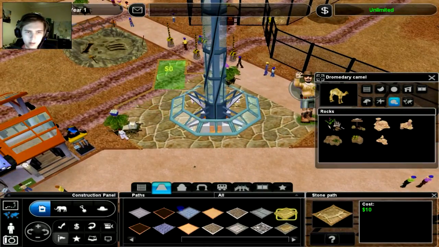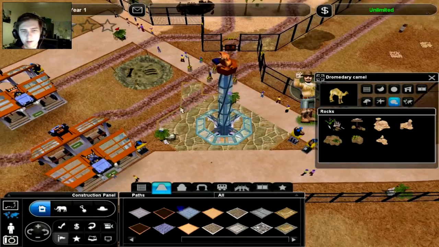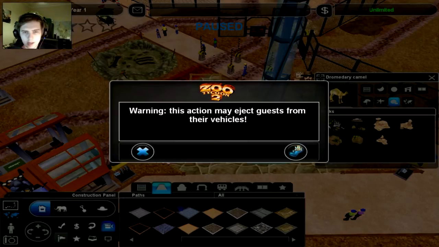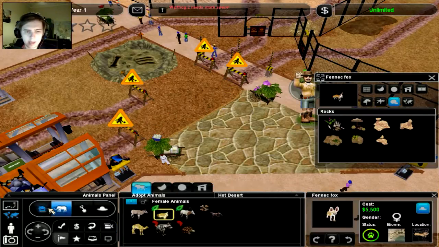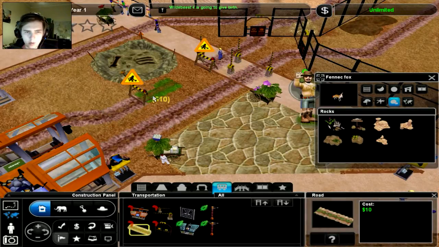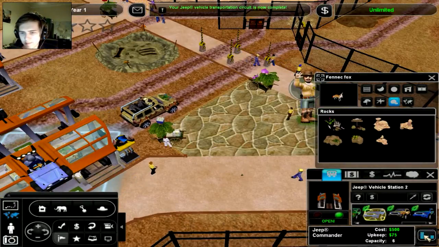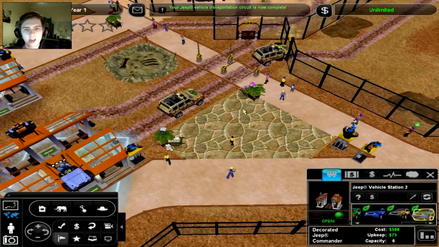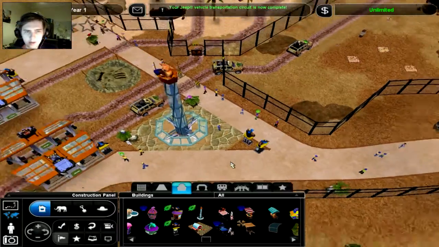Wait, you can have... But we don't want a pathway there because then... Oh no, damn it! That's not good. I guess, you know what? Yes, I know, it'll be fine. Don't worry. You'll be fixed in a second. Calm down. Okay, quick. You go there. And you go there. Then you can get more jeeps again. There we go, 5 jeeps. 5 jeeps is good. Cool. So we said the sky tower can go here, like that.